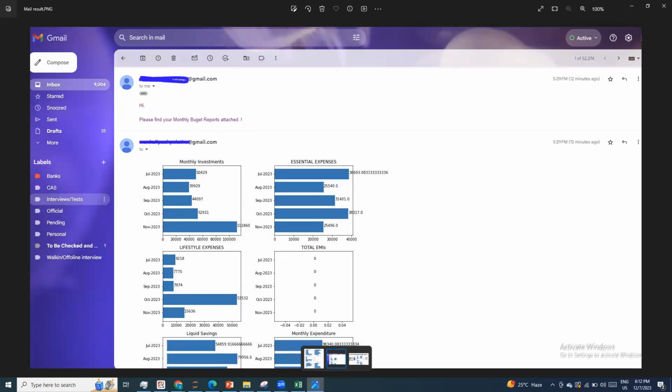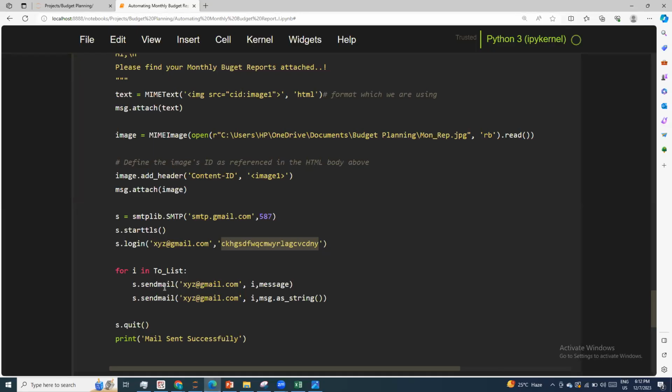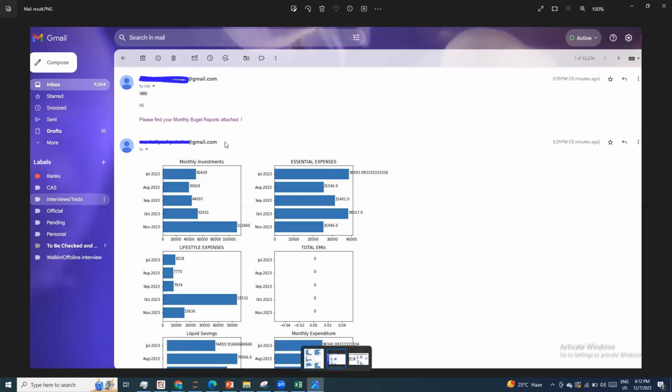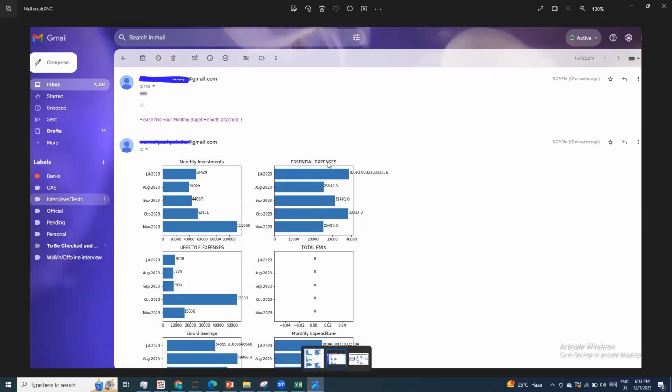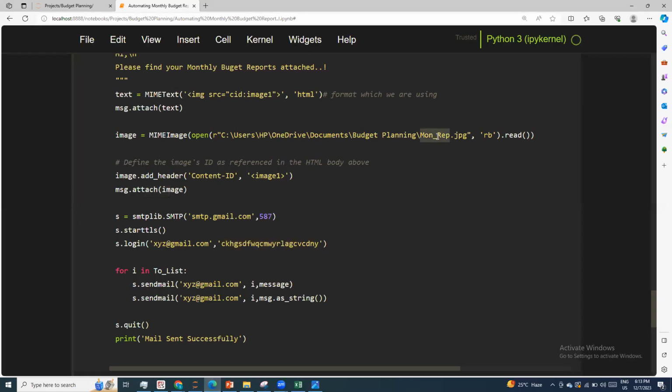And the second thing you have seen, right? First, this is the message: Hi, please find your monthly budget report attached. We got the same. And the second thing is the attached image, message dot as string. What is this image? Monthly expenses. This is the attachment image, monthly report image.